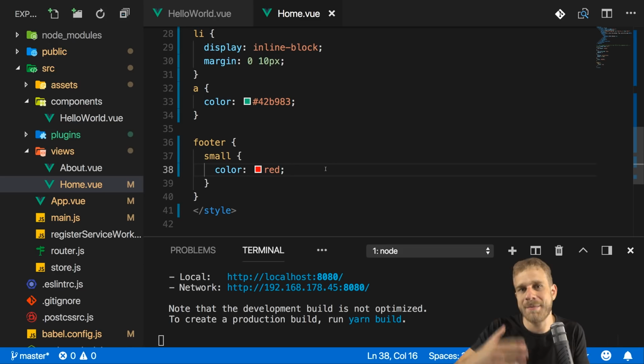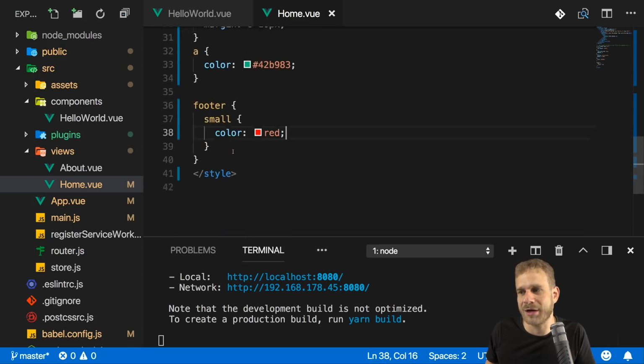Now, obviously, you can manually edit your code right before you build your app for production, but it would be nicer if you could simply store your values and then automatically inject them into your code and just reference these global values and have them replaced automatically. And the CLI supports that. Let me show you how this works.